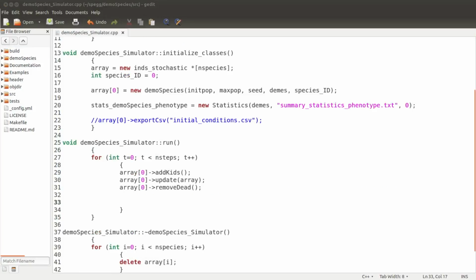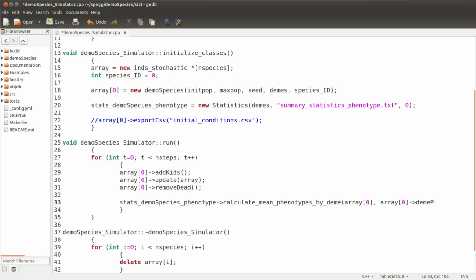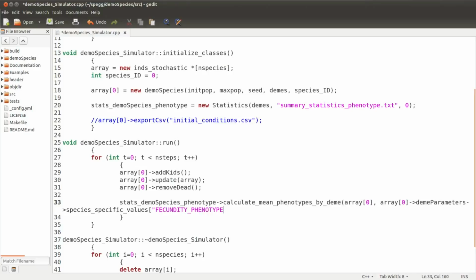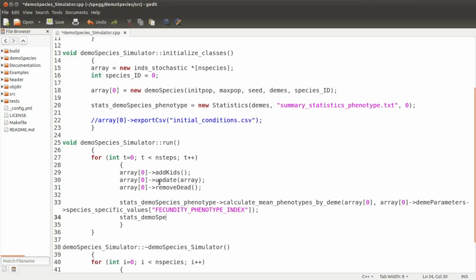Of course, you'll probably want to record the output of your simulation. For instance, let's say you want to have your simulation record what the mean phenotype across individuals is during the simulation. If you look in the definition file for our simulation class, we actually created a statistics class for doing precisely this. To record our output, let's modify our run function to include instructions for 1. calculating the mean phenotype of individuals in a given deme at each time point, and 2. printing the output of that calculation. And that's it. Your simulation class is good to go.